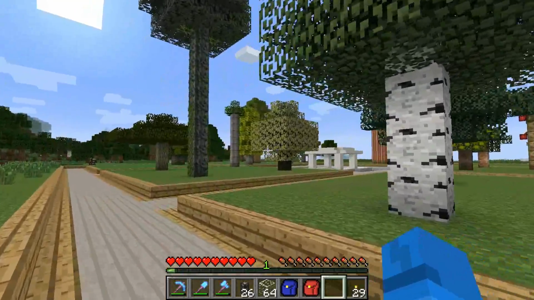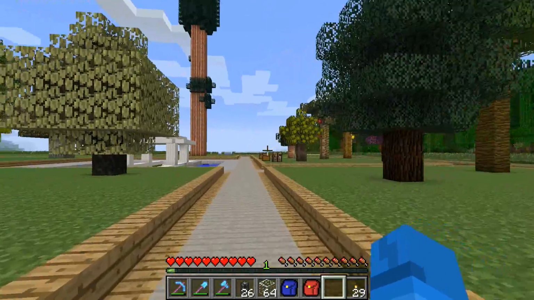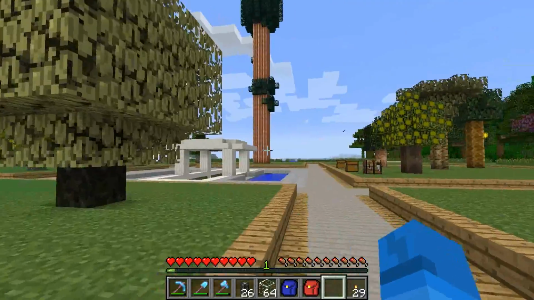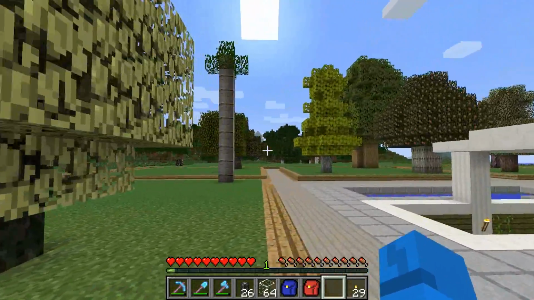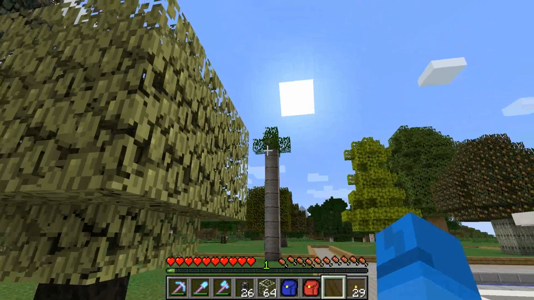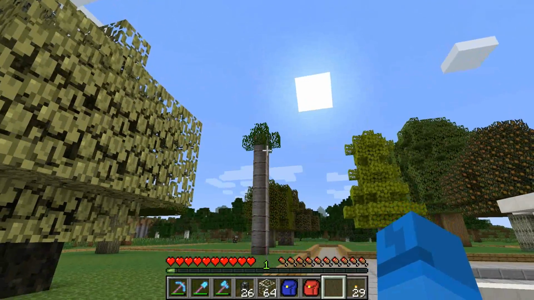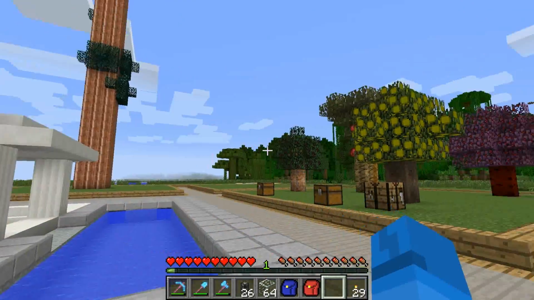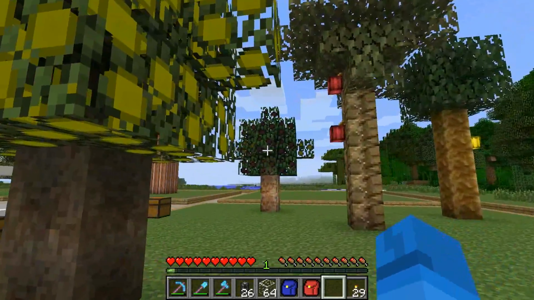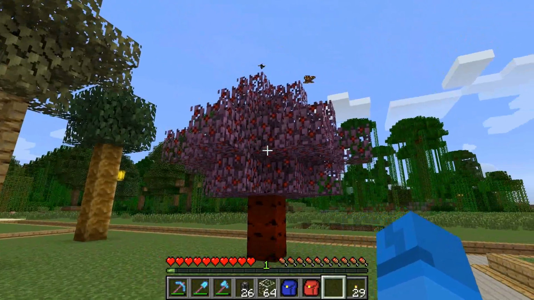So we have, let's see, I don't even remember a lot of these names. I think this is the kapok tree, which is pretty cool. It gives you some nice green wood. I think that's the blue mahoe over there. I think that's a walnut. That's a birch or something? No, it's not birch. It's balsa. Sequoia. I think these are the fruit trees. So I think that's plum. This is lemon, and that's papaya, and this is cherry.